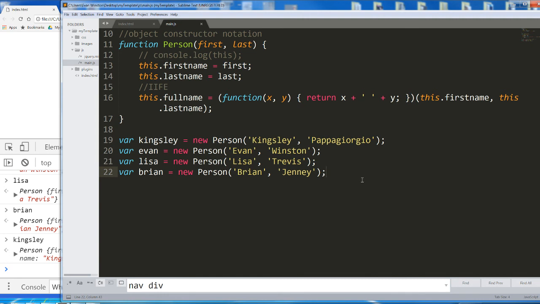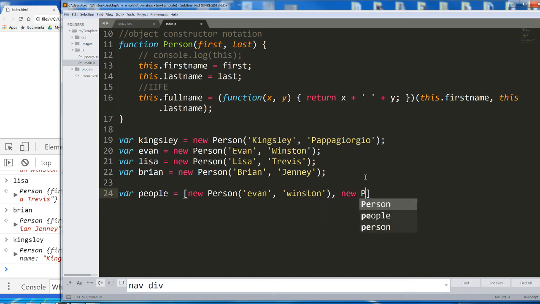Okay? And we can, of course, create these on the fly. They don't all need to be stored in variables. We could, for example, create an array of people, each with a new person inside them.